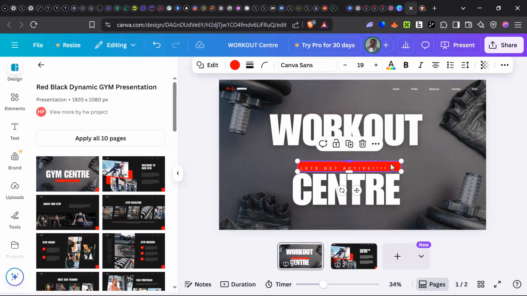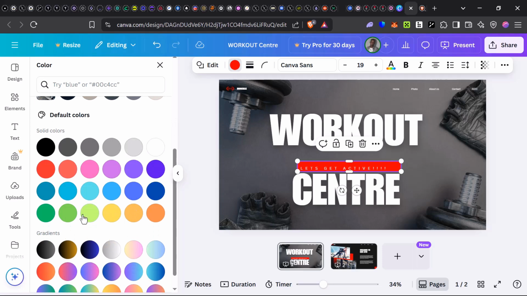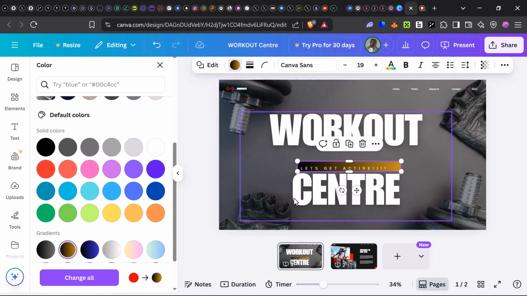And then for this red color, you could simply click on the color tab at the top of the screen, scroll through it and select either a gradient color like the gold into the black fade, and use this instead. Or you could go with yellow if that's what you'd like. You could use yellow, but it's not really effective, so we're going to go with the black to gold variant.